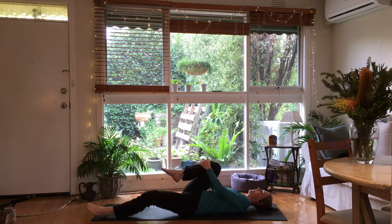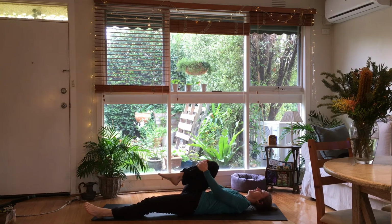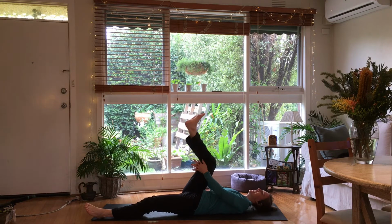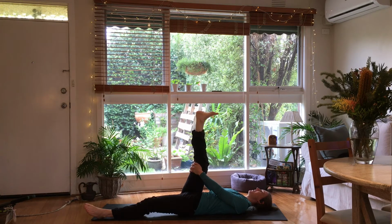Beautiful, change legs over and circling. And the other way. Beautiful, take it towards the ceiling and circle that ankle. Imagine the movement's coming from the small of the back. Lengthen out the neck on the floor. And change direction. Try and keep a smooth quality of movement, so you need to slow down and breathe through it just to take out any jerky movements.